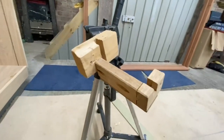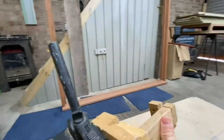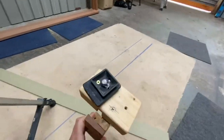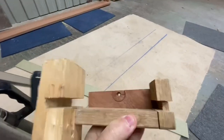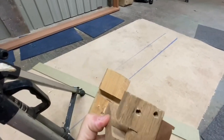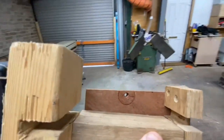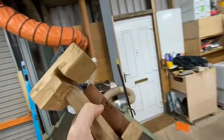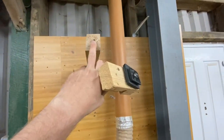That's it, really. That's it. This just relies on its own friction, you know, and this does unclip out of there. And then, as you can see, I've just screwed that through the back. And then all these holes, what you might think is just an absolute mismatch and load of cock-up of holes, they're actually purposely designed to screw into things, so that if I'm working on the thickness planer, boom. But I'll just leave the screw in there as well.